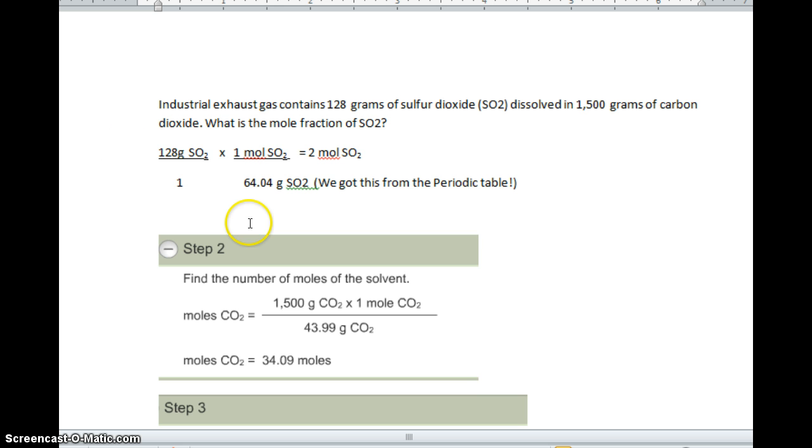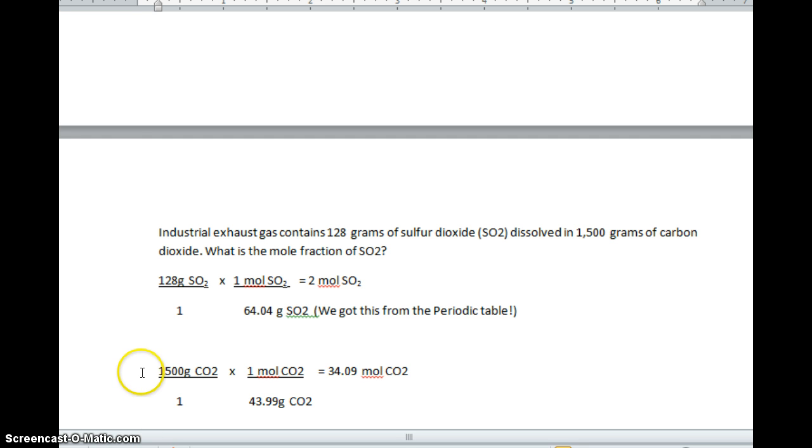And again, I will rewrite it in our notes to kind of set up in the format that we're more used to seeing. So again, we started with 1,500 grams of CO2. We put grams of CO2 on the bottom of our next fraction. We know that 1 mole of CO2 is equal to 43.99 grams. We got that because on the periodic table, carbon weighs 12. Each oxygen weighs about 16, and there's 2 of them. So 16 times 2 plus 12 is going to give us 44. They kept it to the decimal points, so 43.99, which again is more accurate and better to do that way. All right, so that tells us that we have 34.09 moles of CO2.